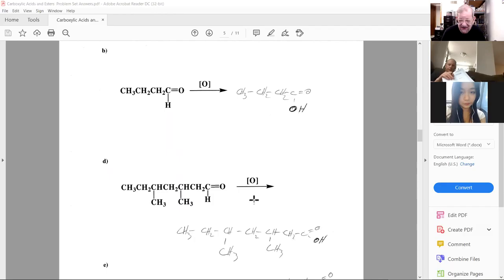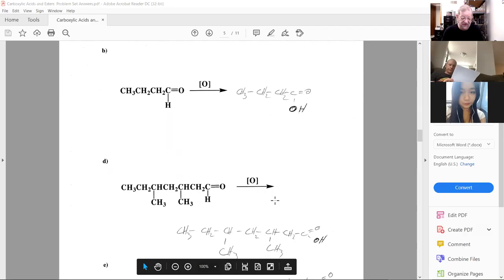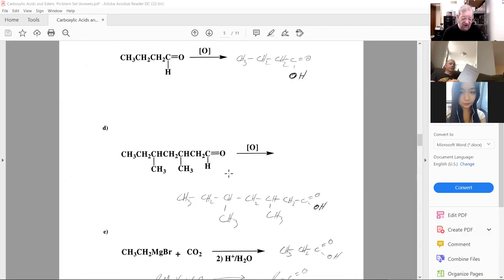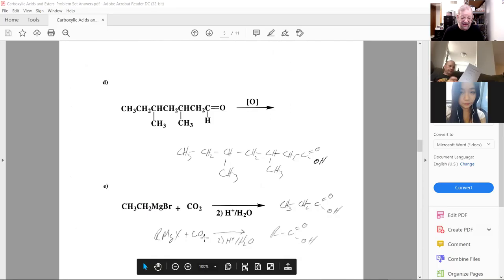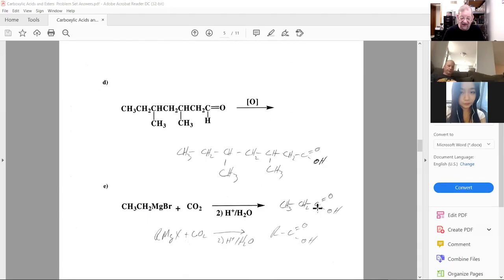All right, if we look at A, aldehyde, I'm oxidizing it. Remember, O and a bracket, oxidize, and you get a carboxylic acid. Then I have a bunch more. And if you look at D, do you see what I do there? I put in a big, scary R group. But if you know this is a halide, the only thing that changes is hydrogen becomes hydroxyl. Everything else comes along for the ride. It's not big. It's not scary if you know what it is. Ooh, look at E. What's different? Carbon-carbon magnesium halide, a Grignard.